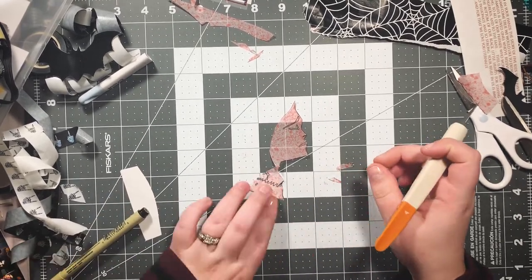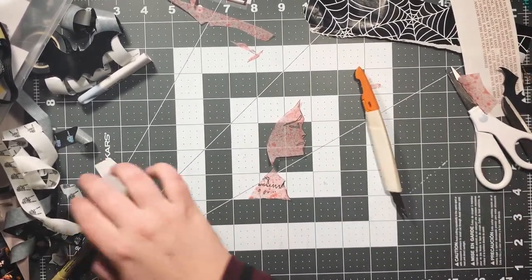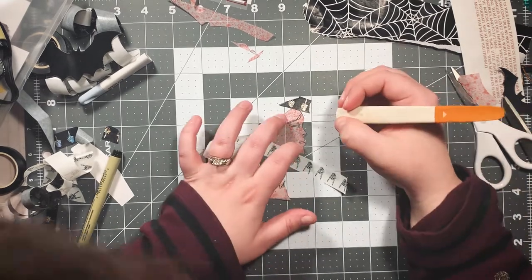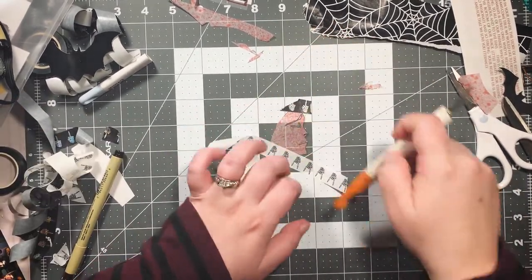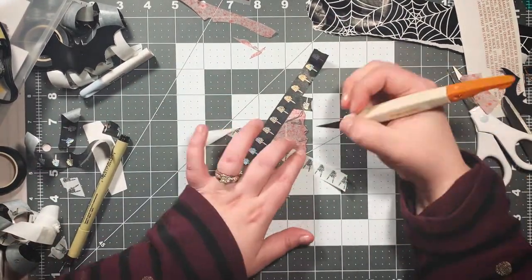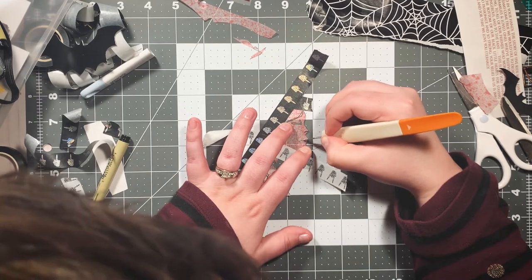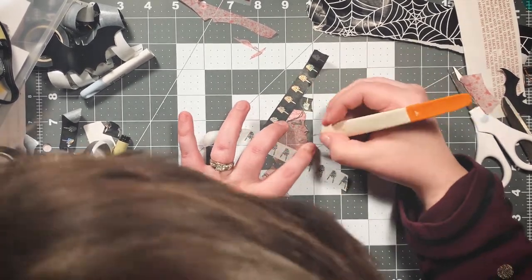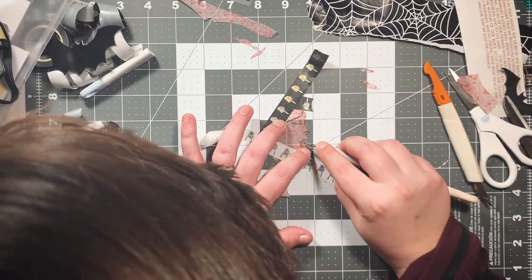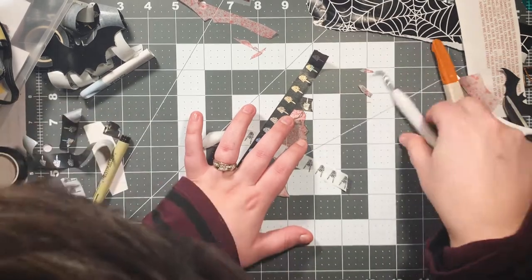And you may be wondering why I did this in my Archer and Olive art journal and not in the MCR B60N. Seems kind of silly, but in the revenge insert in the MCR B60N, it's black paper, and I really didn't want to do it in white ink. I didn't have a red that would show up. I was really overwhelmed with the black paper, and I also just wanted to use my Archer and Olive, to be perfectly honest, and I needed a little bit more space. So I decided that when I was done with this, I was just going to scan it, and then I could print a smaller copy and put that in the MCR B60N as well, so it'll be multi-purpose.